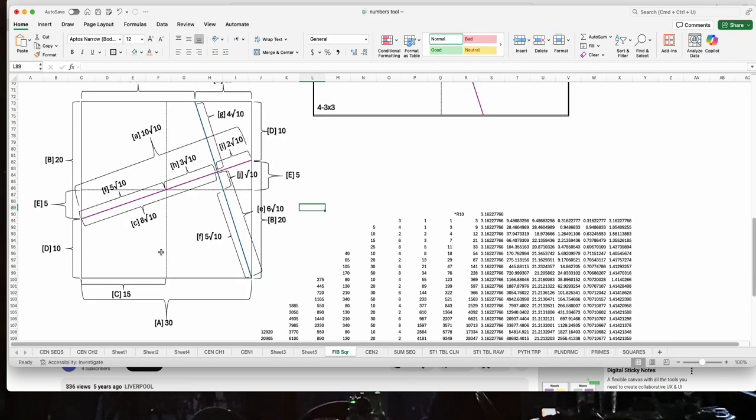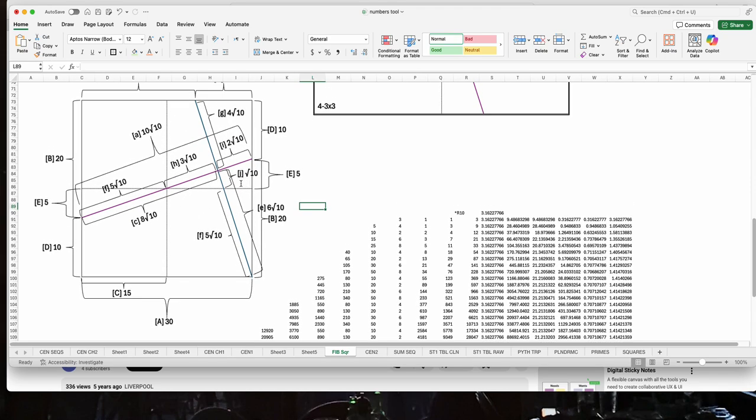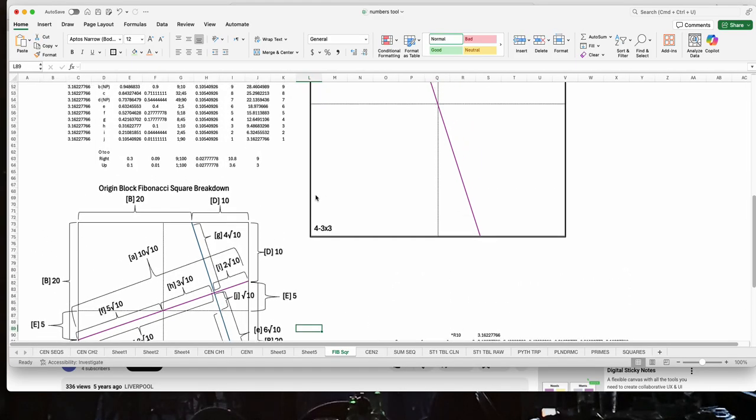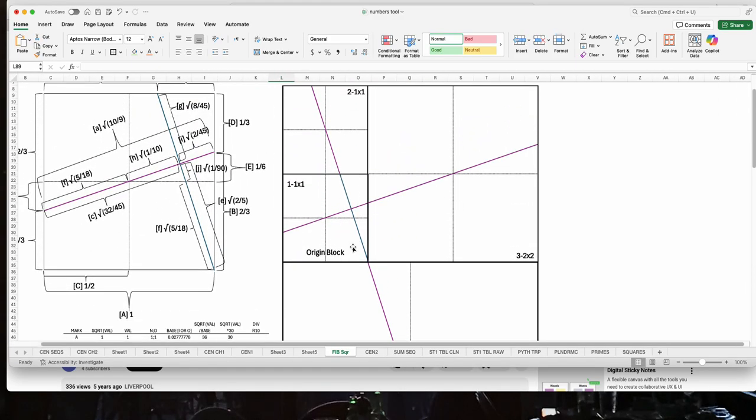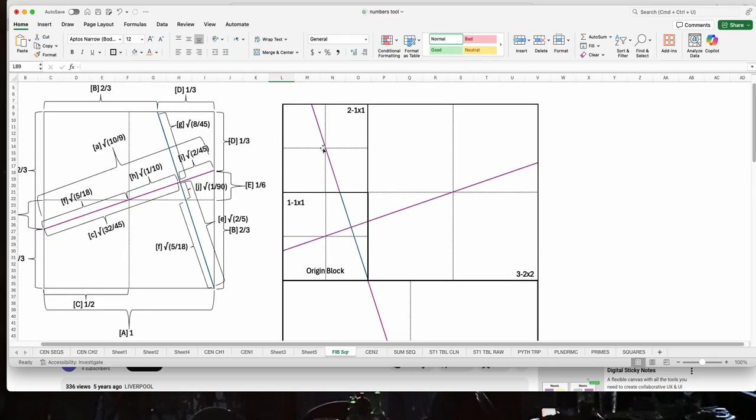It's interesting how you find all of these different pieces to this. But yeah, you're just going to take this origin block, and this origin block will have these two axes, but as you grow from this block to the next, you're not going to use this second axis anymore. It'll just be this block with this purple split, and this is split 1 to 2. It's always 1 to 2 on this, but you just rotate it around and grow it out.